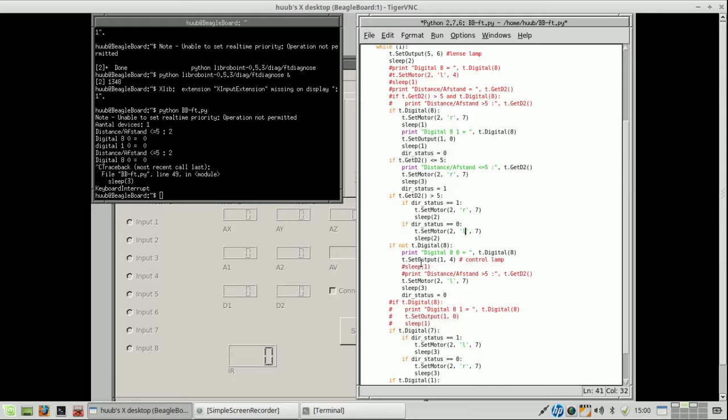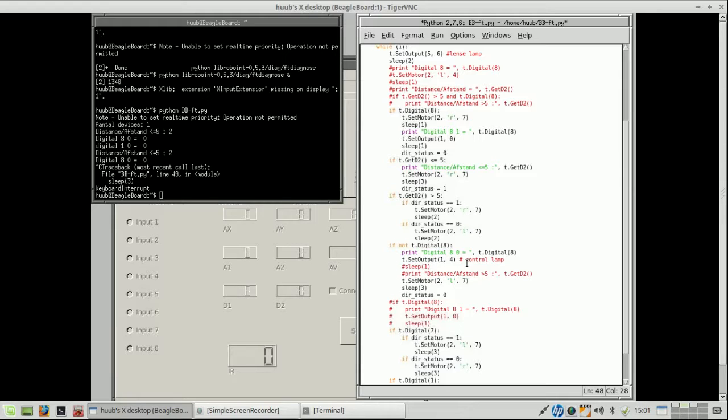Now if not the digital 8, it means that the carriage is actually at that switch, and then we say alright, go right. Or is it? No, this should be left.